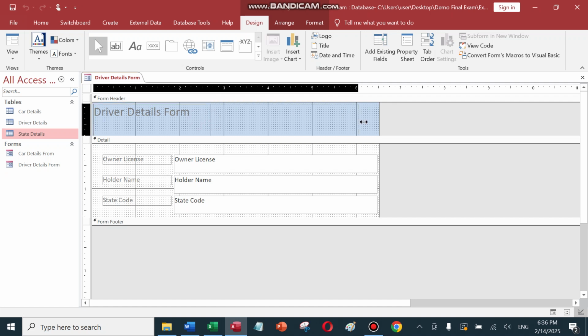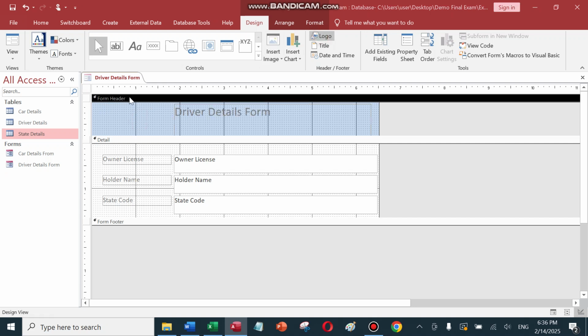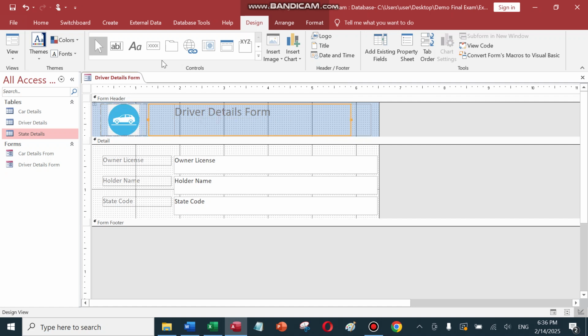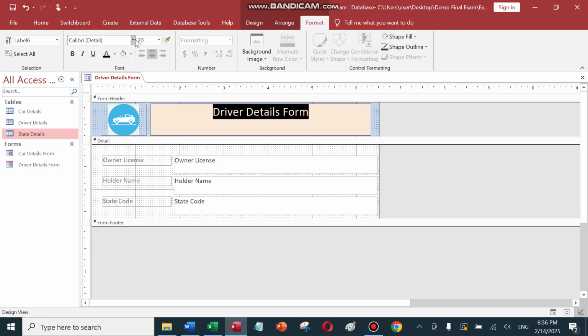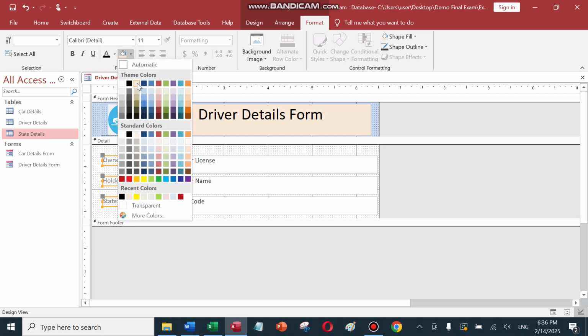And I need to move the title so that I can give some space for the logo. Choose the logo, make it bigger, and go to the title, make some arrangements for the title, change the background, maybe change color, make it like that. Maybe you can make it bigger even. It's better to make capitals. And then go to the body of the form and also change background.